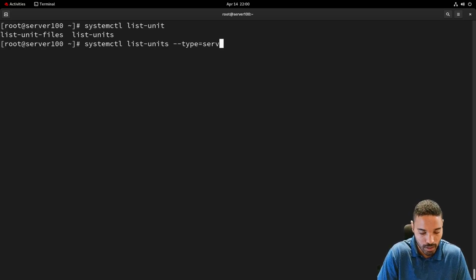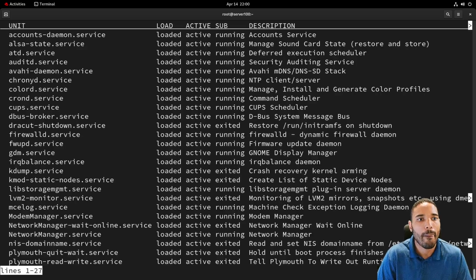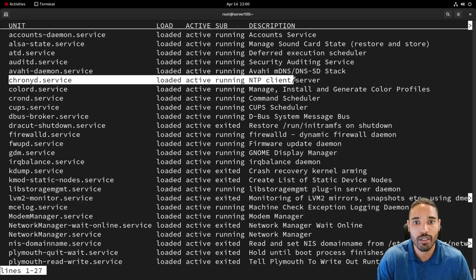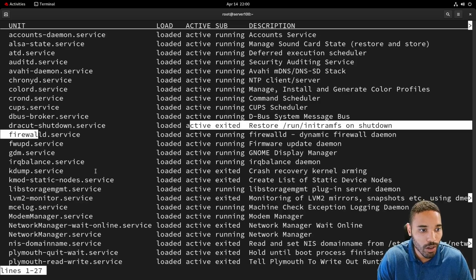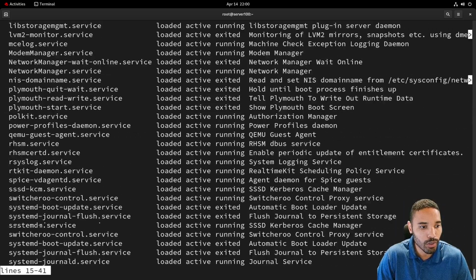Okay, so that's a good amount of things, right? So we have a bunch of services here. This is going to be an important one in the future: the NTP service, which is our network time, and firewalld, which is the firewall. So a lot of good ones here.